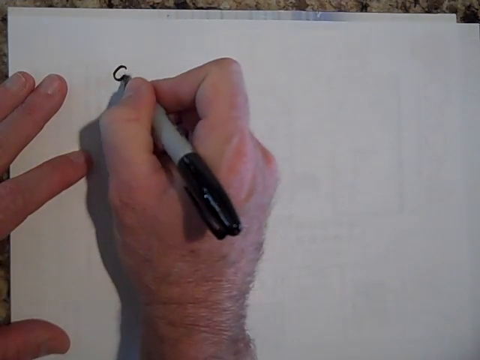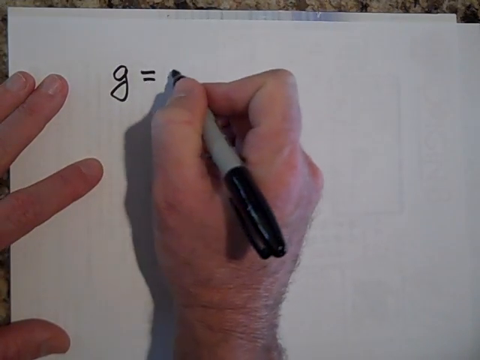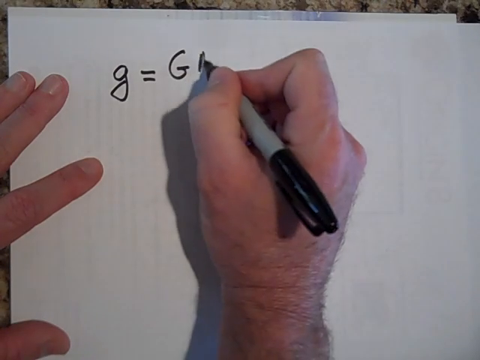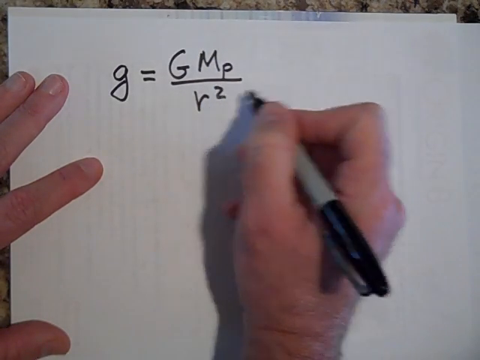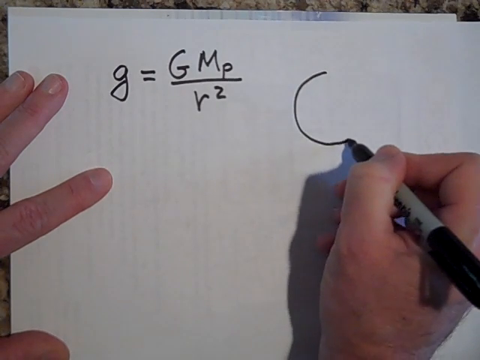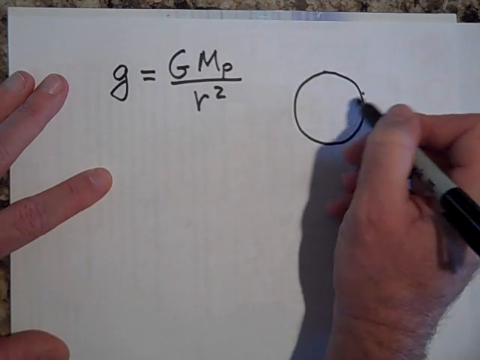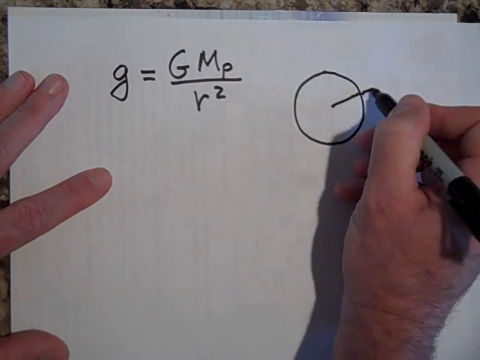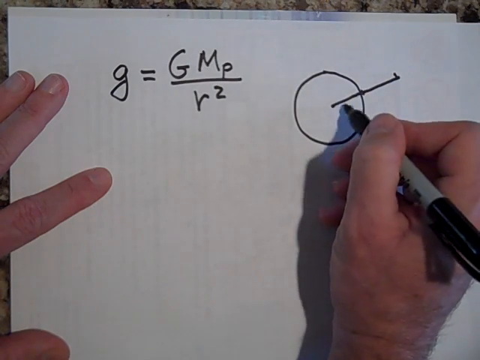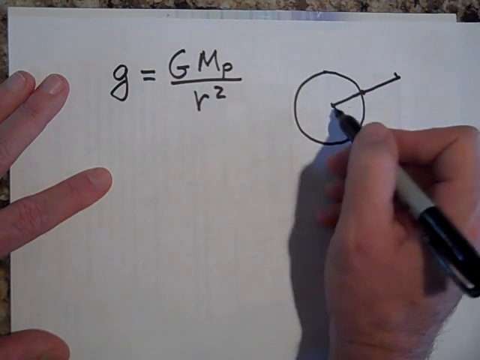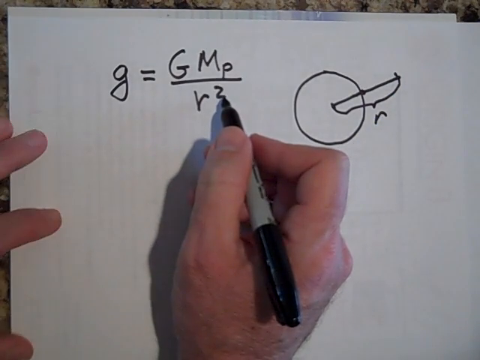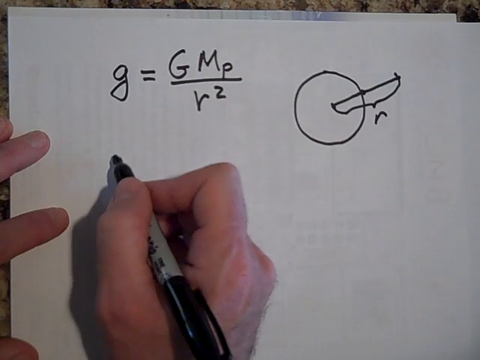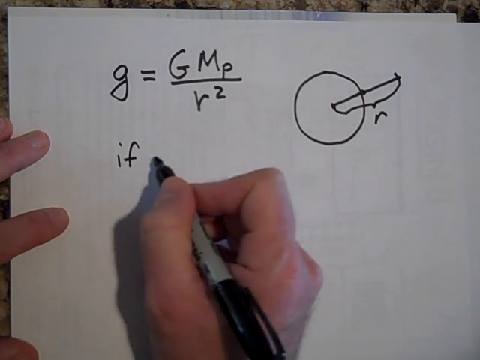So this is g anywhere near a planet is G mass of the planet divided by R squared. Now R can be the radius of the planet if you're on the planet, but if you're like twice as far away, if you're on the planet, then this is the true R that you would use. Notice that that's squared. So if we double, if R is doubled, then g is one fourth the old value.